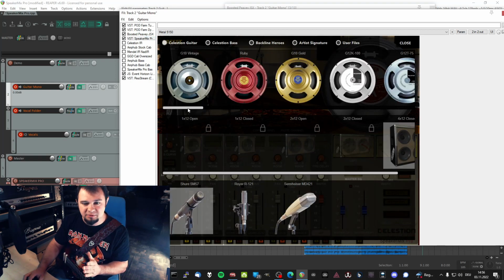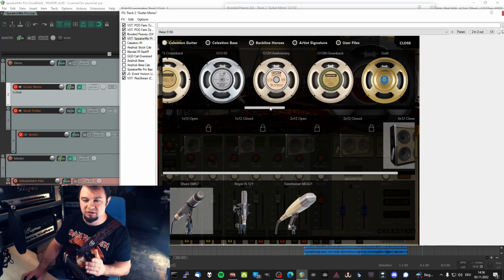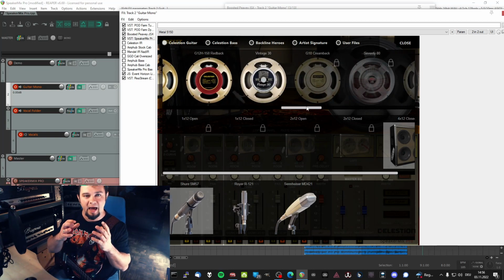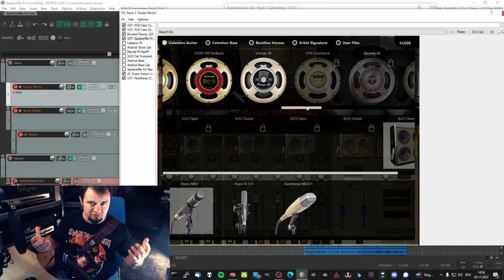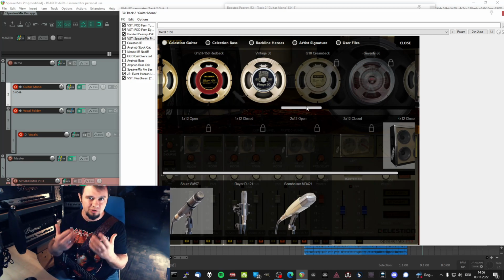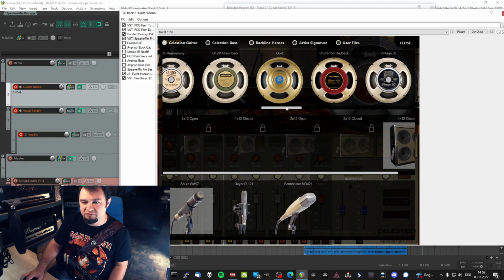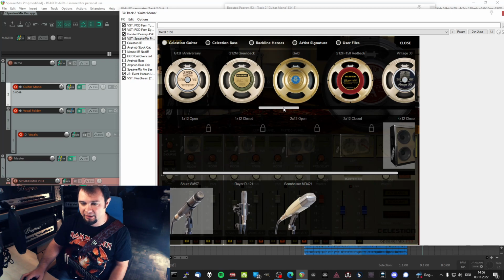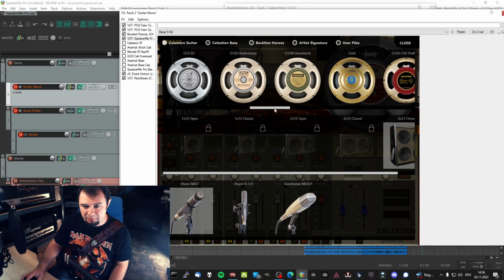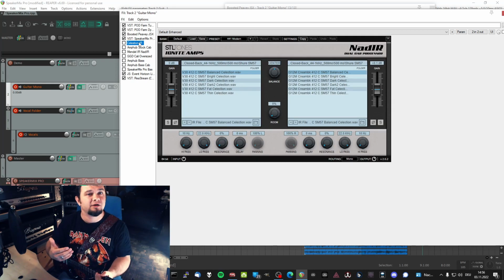And having the possibility of having all of these different Celestion speakers at your disposal, of course, given that you have bought the DSRs, you get 10 free when you purchase SpeakerMix Pro the first time. But given that possibility, I really find it super versatile. And yeah, it's just a great plugin. And it really holds up to the standards which we are used to in the guitar community by now.